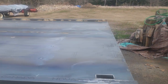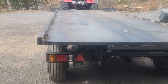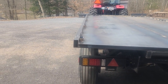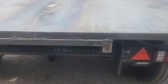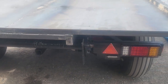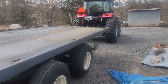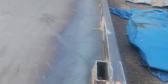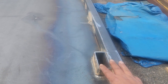I'm going to flip this over here probably tomorrow, or not today. Leave this back open. I'm going to cap these ends here a little bit. Not much. I want water to run out of them. So this is the platform, and this is the trailer. Put these pockets in here like this so I can place the chain up on the inside or strap or whatever.